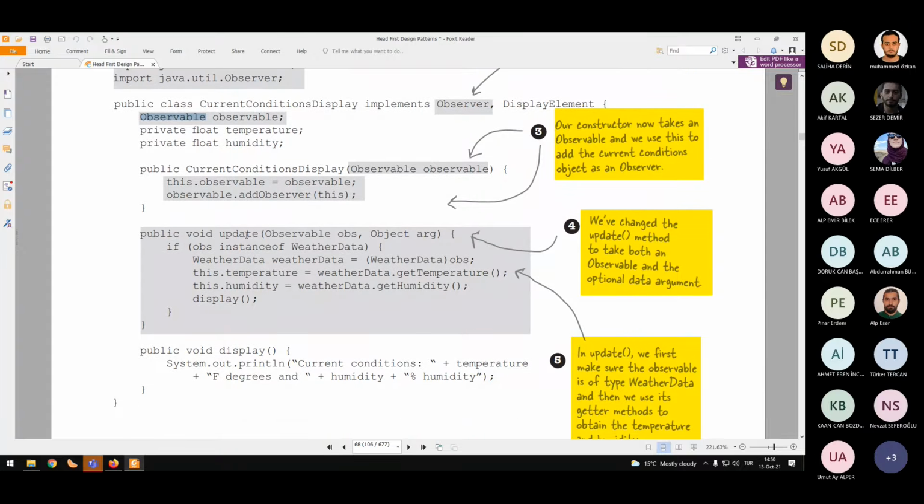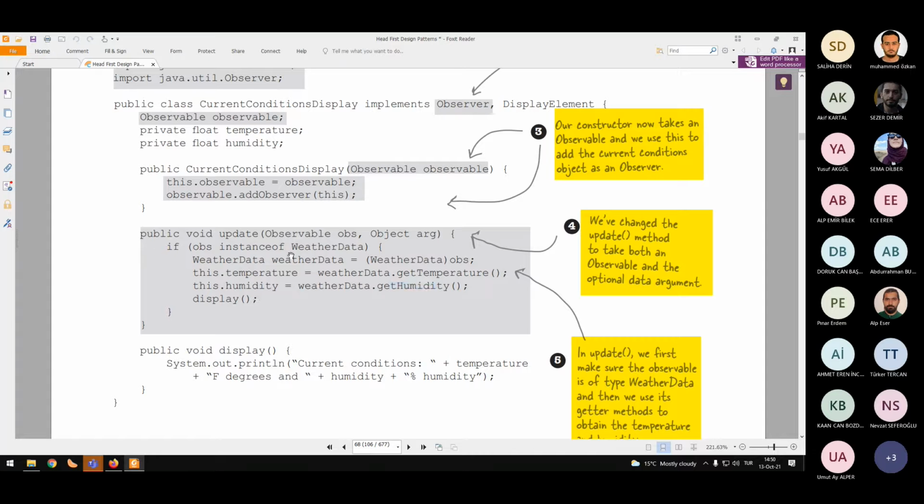And what about the update? Now the update has, of course, two parameters. It makes sure that obs is a reference of weather data because it could be an observable of any type, but we are only interested in observables of the real type weather data. And if it is a weather data, it casts it and only takes the get temperature and get humidity values.